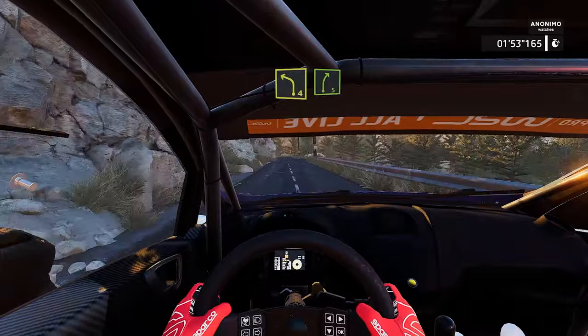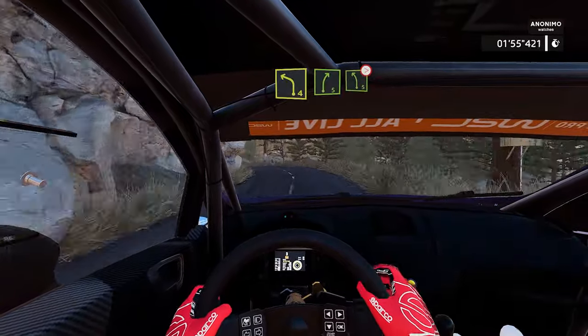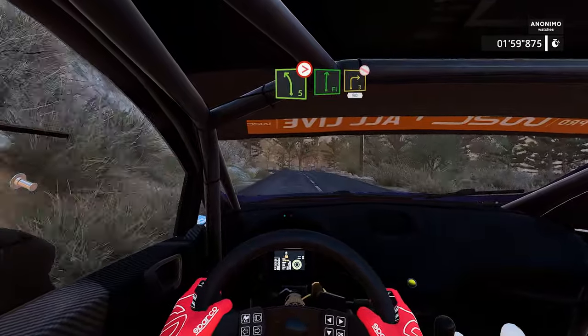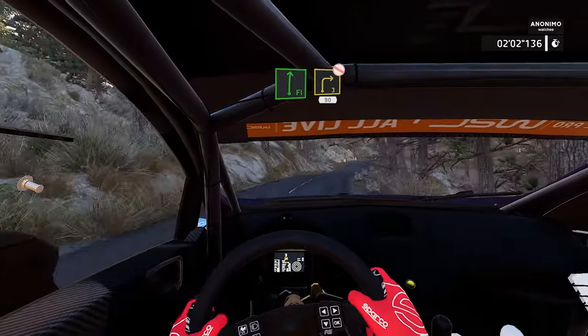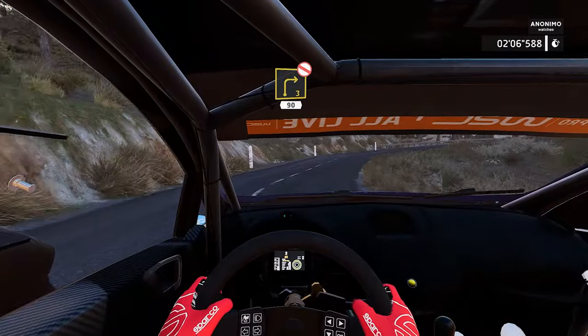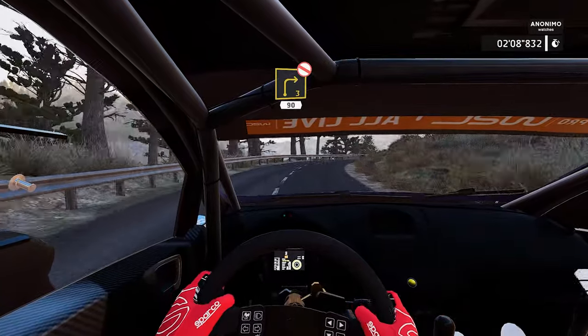Left 4, short, and pretty conservative so far. Into left 5, tightens 3. Trying not to get any damage early on in this stage. Flat right for right 3, don't cut, open long, 90. Like that. Oh, shit. I hate those stupid flat right things.